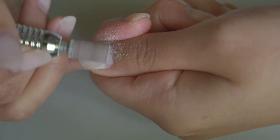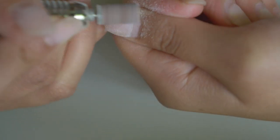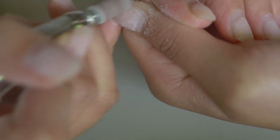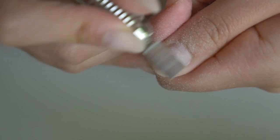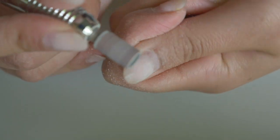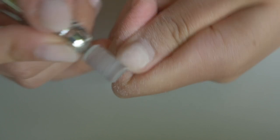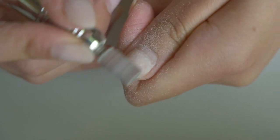For this step, when you're using the e-file to grind down both the false nail and your natural nail, you want to use it on the lowest setting and be very, very gentle. You know, your fingernails can get sensitive, so just do enough filing to get rid of any shine on the nail, just to make sure that when you apply the gel, it will adhere properly to the nail.